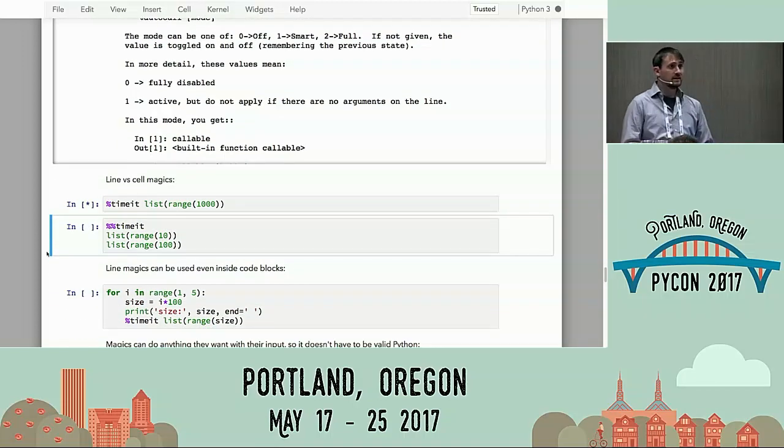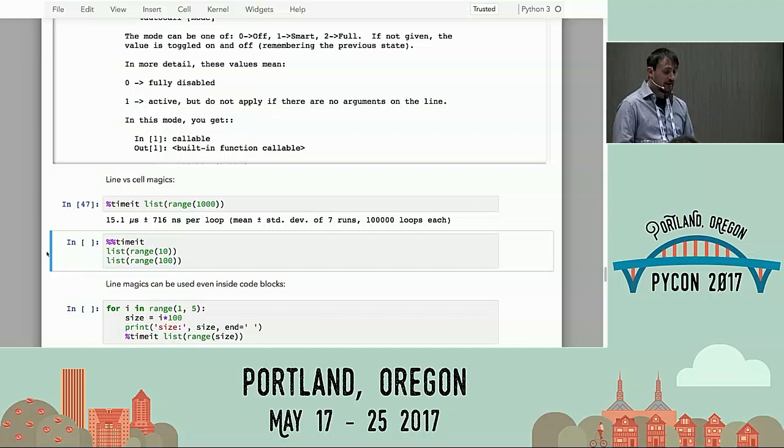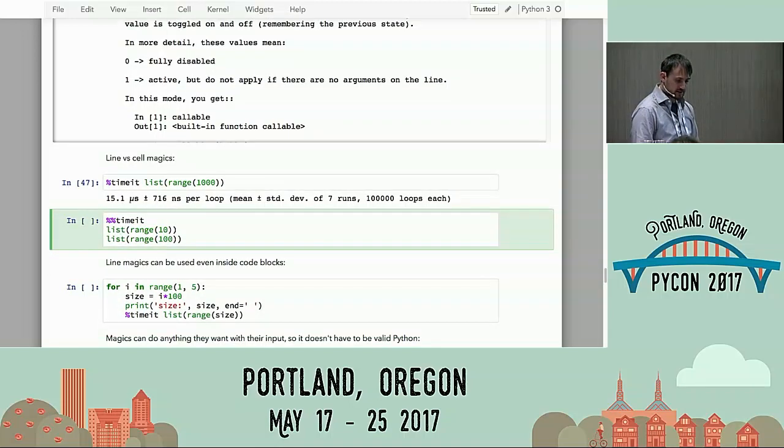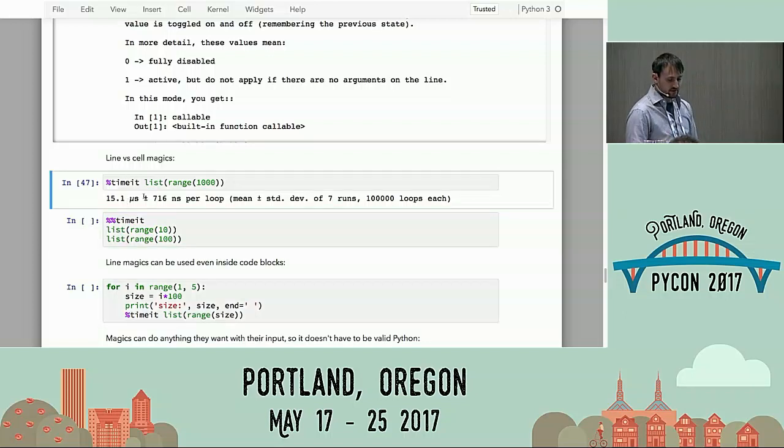So what timeit does is it takes the expression, runs it once, figures out roughly how long it takes to run, and then it does some statistical sampling of, okay, that's a really fast operation. I'm going to run it 100,000 times, and then do some metrics on that. And if you time something that takes a lot longer, it might only run it once or 10 times, because it doesn't want to do a timing that'll take 3 days. So in this case, creating this list of 1,000 elements takes about 15 microseconds, give or take 1 microsecond.